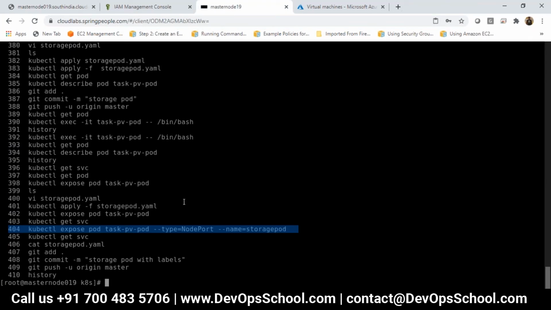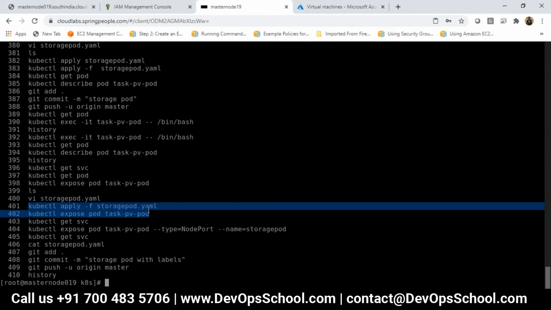If you open that code in GitHub, you can see now I have put labels. So put labels colon, press enter. Then copy paste that whole code, create another storage one pod, then do kubectl apply. Do not forget, once you create it, kubectl apply the new pod. It will automatically update your previous pod with the label. Then expose it. Get svc will show you in which port number it has been exposed. Copy the master machine URL colon the port number, and you can see the output.